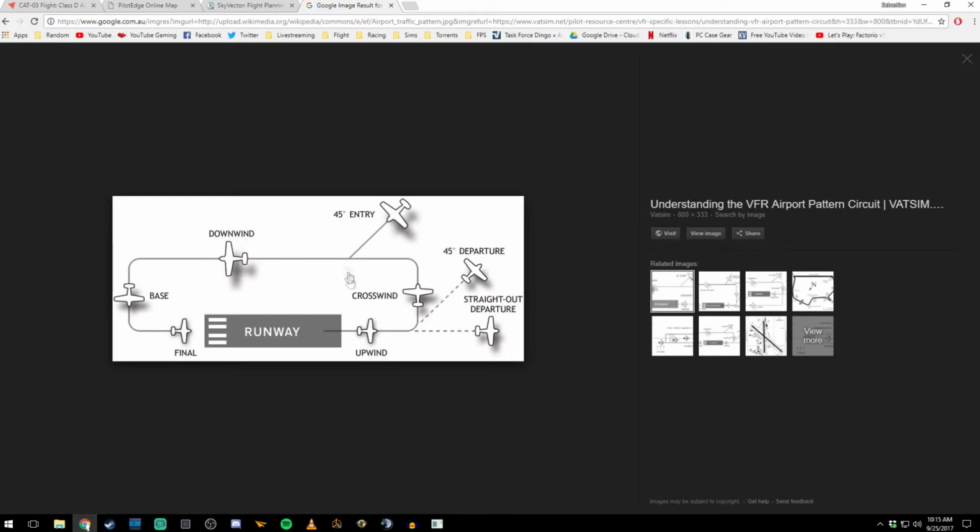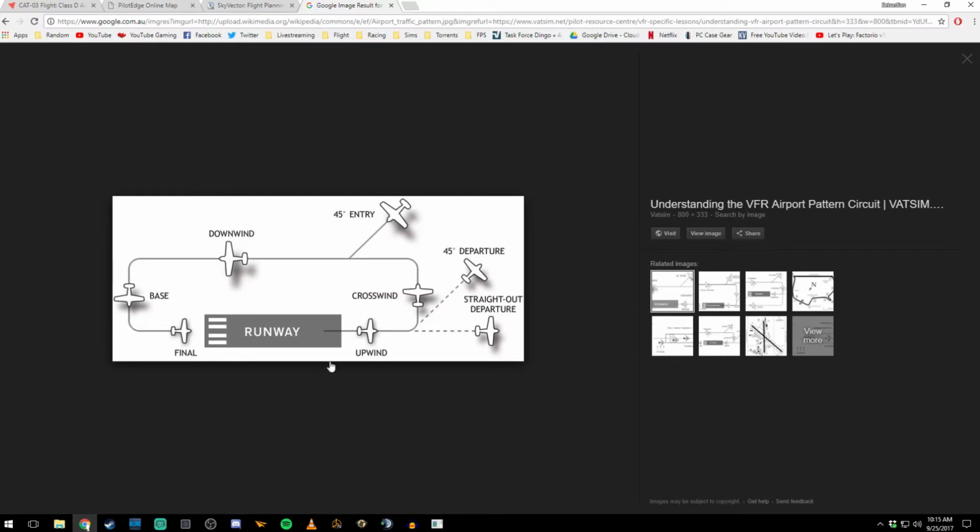At this point here, somewhere along here, we will be informed to contact tower and tell them where we are. Quite often it'll be midfield or report the numbers or something along those lines. Once we get to about here, which is the numbers on the runway, we start descending, getting our plane ready for landing, turn base, and then final and come down. Now at this point here, when we contact ATC, they will tell us clear for the option or clear to land or something along those lines.